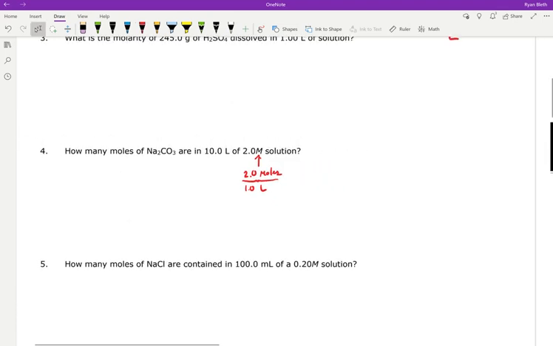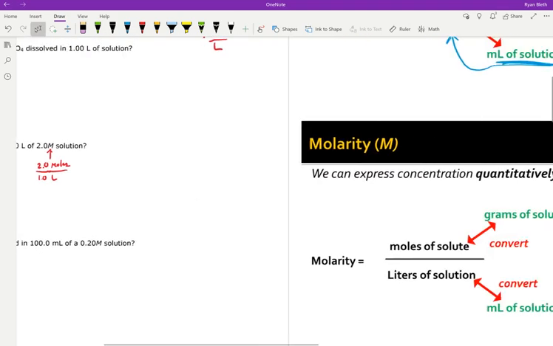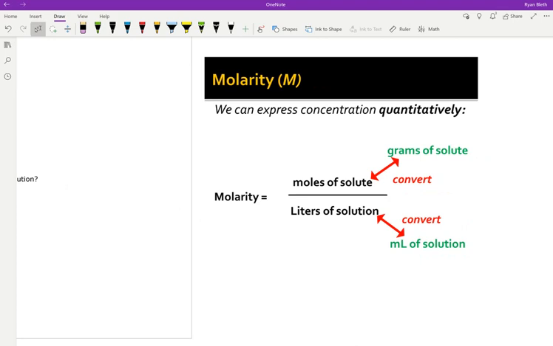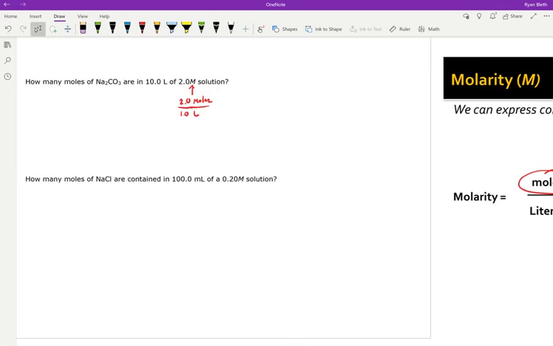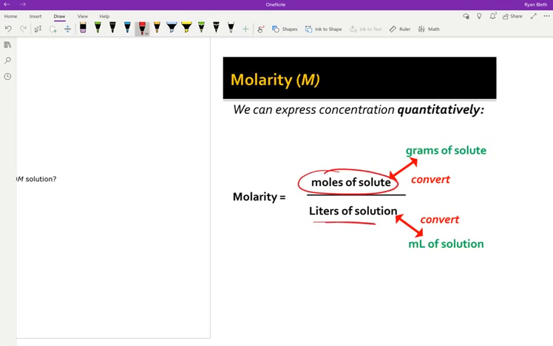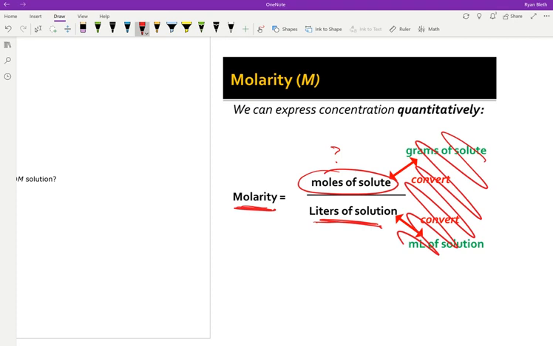What are they looking for? How many moles are in 10 liters of a 2 mole per liter solution? Well, in my equation, what are we talking about here? How many moles, that's that guy, are in 10 liters, so they've given me this, of a 2.0 molarity solution. So they've given me molarity, and they've given me liters, and they're asking me to find moles. Hey, that means I don't even have to worry about any of this stuff this time, right? That's not even going to come into play, because they gave me 2 of the 3 parts that are here in black, and those are like the core of this equation.